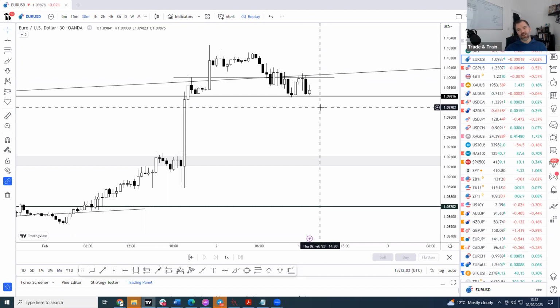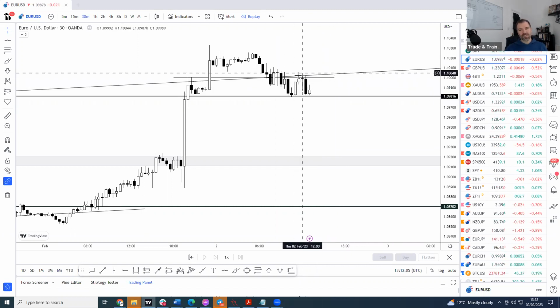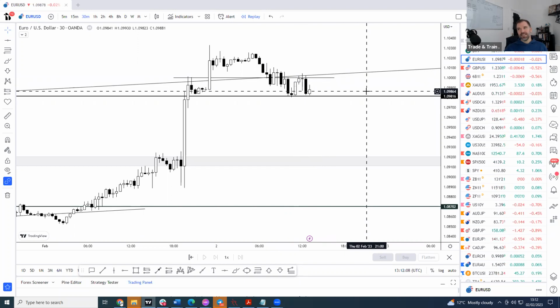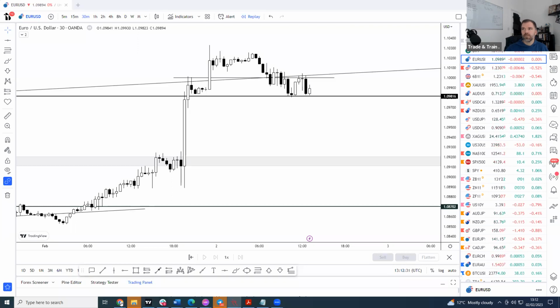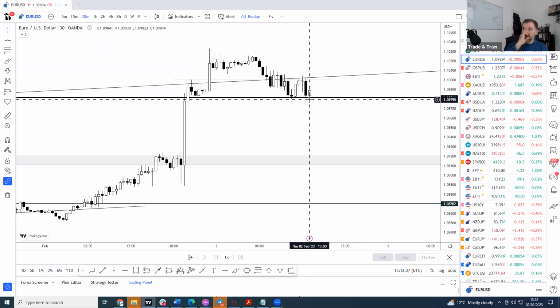As we're coming into the US Open, or pre-US Open, let's see what happens. Oh, I've not closed my trade. Let me close that trade. Hold on. There we go. Just realized I'd not closed my sell stop underneath here. That could have been an awkward moment, because if it does drop down, I'd probably get slipped massively.